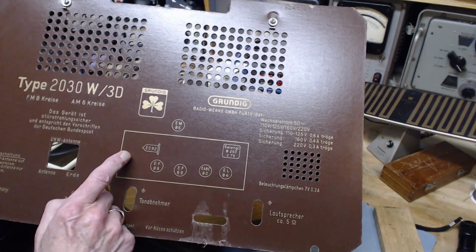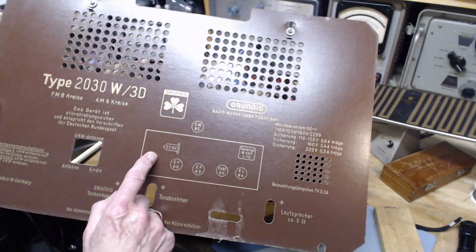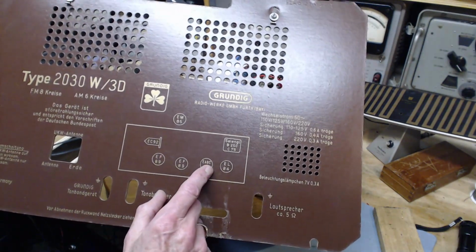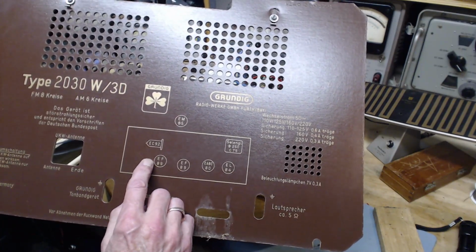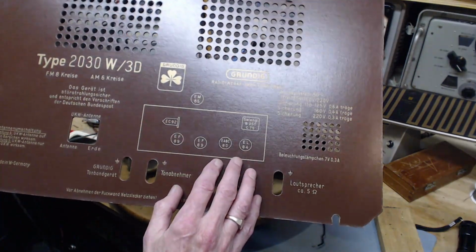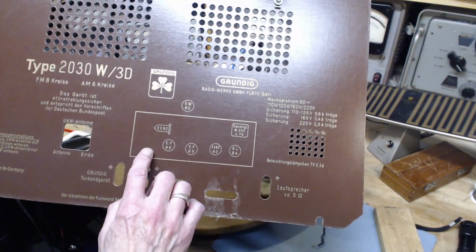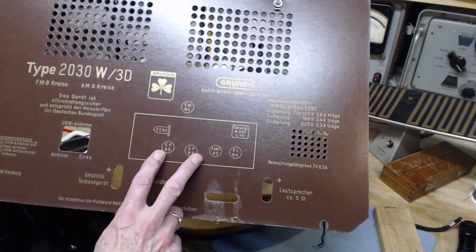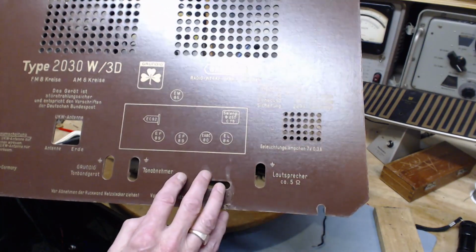Now the AM signal passes through these tubes, and the FM signal, the intermediate frequency, passes through these tubes. So you'd think, well, if one can pass, why can't the other? Well, part of it is there's a very big difference between the IF frequency of the AM radio, which is coming in around 455 kilohertz, which is quite low frequency-wise, relative to everything else in this world. It's really low. But the FM side uses a 10.7 megahertz signal to go through these same tubes. It's possible that the tubes work okay at the lower frequency, but they are too weak at the higher frequency to operate. It's possible. It's not terribly likely.